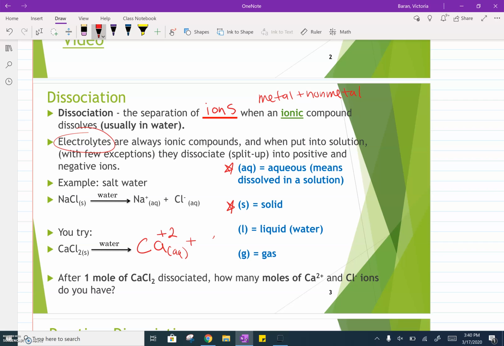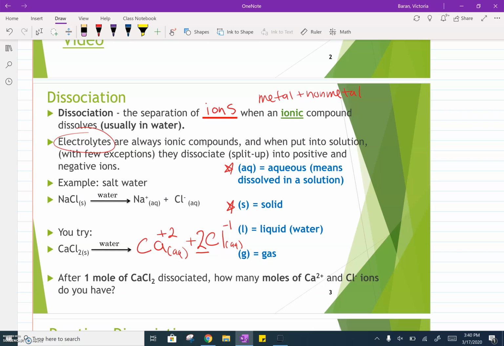Plus, we also have chlorine. That has a charge of -1. It is also aqueous. However, notice that on the side we had 2 chlorides, or chlorines, and we're going to put that 2 in the front right here. Again, if you want to write the 1 here, that's fine, but you do not have to write it.